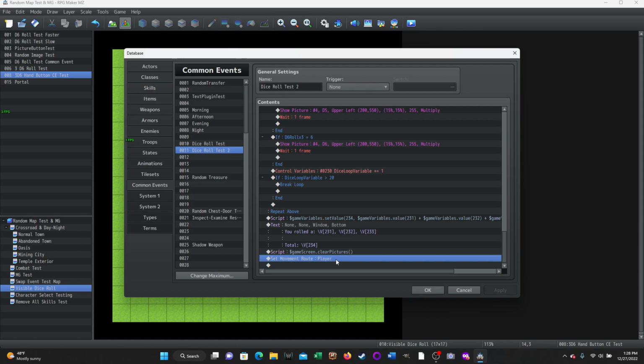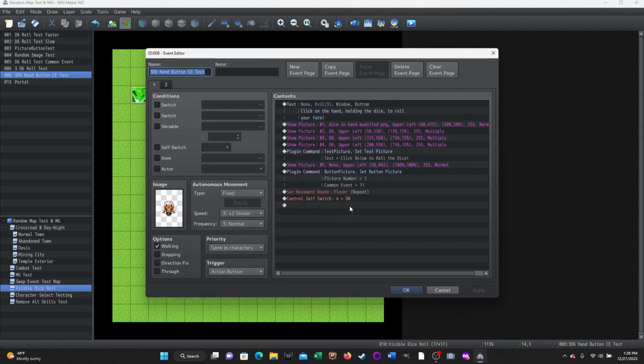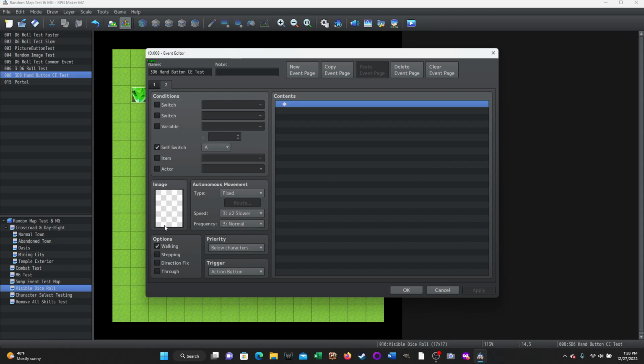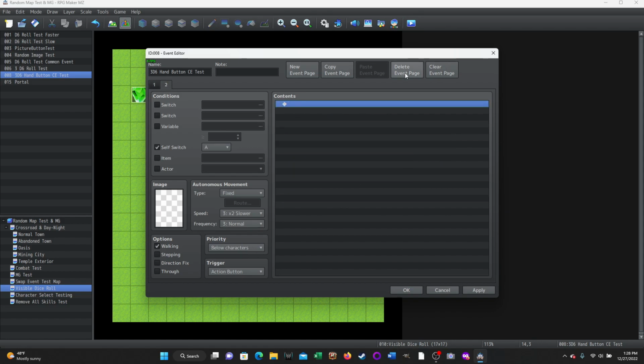So in the event, you set the movement route to be blank, but you set it to repeat, and that means the player's stuck. And then in the common event, you set a new movement route blank, but don't make it repeat, and so that will free the player. Okay, and then the last thing here is just that control self switch A, which is moving it to page 2, which takes that thing away, right? And actually, I'm going to get rid of that because now I actually don't want that. I'm going to delete that.